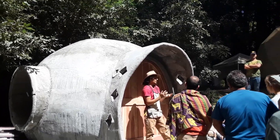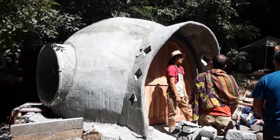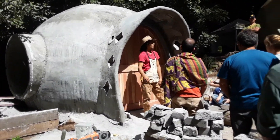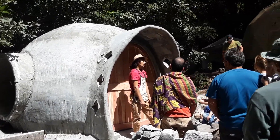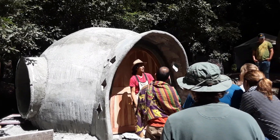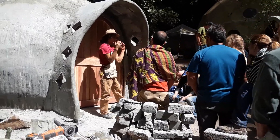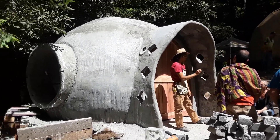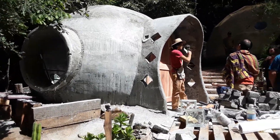It mainly stays on the surface — it goes in a little bit. I talked to a guy who does this; he has a school company called Flying Concrete, and he does all kinds of ferrous cement structures. He has tried dyeing his concrete, but he doesn't like to dye it because he felt there wasn't any reason to have the inside of a four-inch thick wall dyed, or even a one and a half or one inch thick stucco.